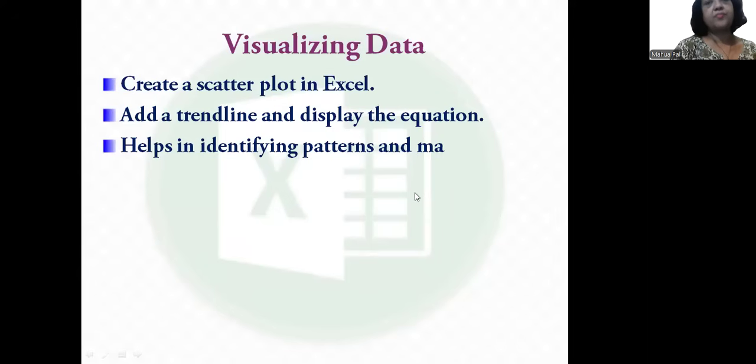Before going to the problem statement, one thing to mention: if we want to visualize the data, then along with the regression and linear regression methods and formula, we can also draw a plot. We can have a scatter plot with the trend line. Then it will help us to identify the pattern as well.